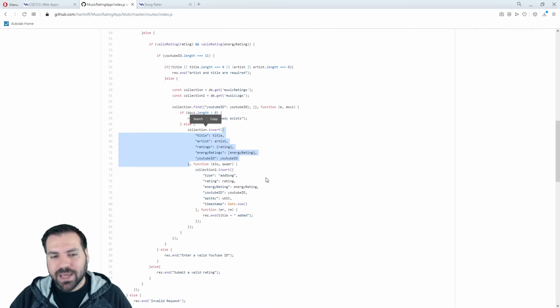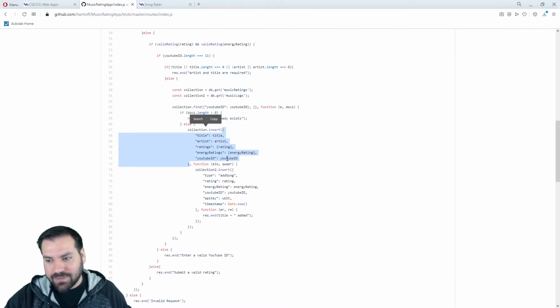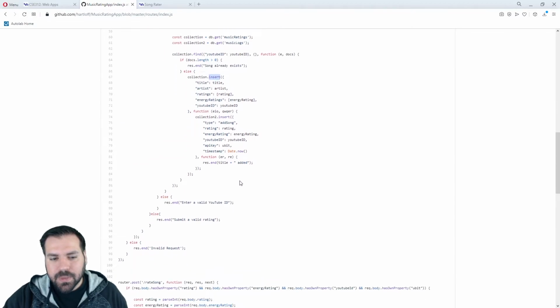And I'm going to shove that in my database. And now this record is stored in that database. I have a string title, a string artist, an array of ints for ratings, an array of ints for energy ratings, and then a string for YouTube ID. So a JSON-formatted object, or document in MongoDB speak, and I'm going to add that to the database with insert.